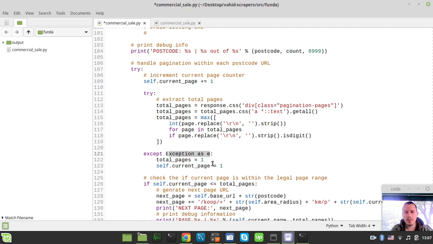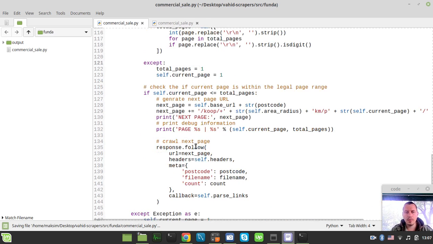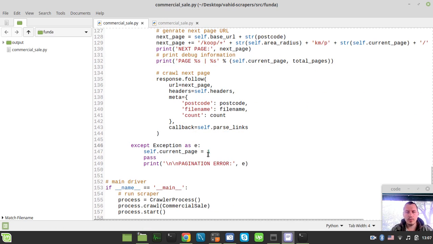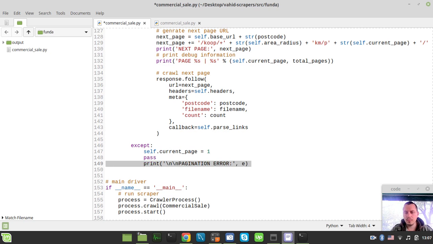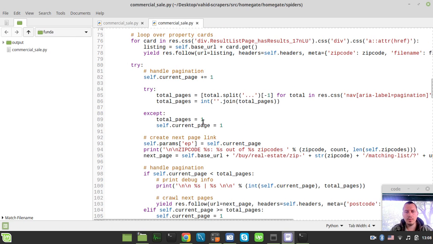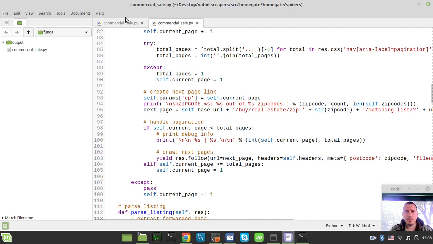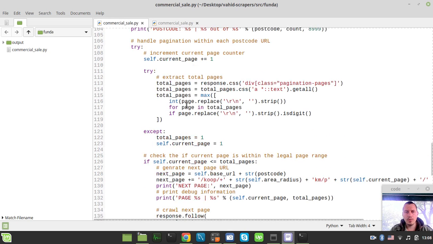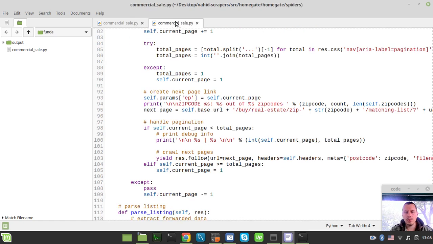Just trying to get rid of these exceptions being explicitly done here. Okay, let's compare further on. So we got the total pages, then create next page link. Obviously, creating the next page could have been done within here.